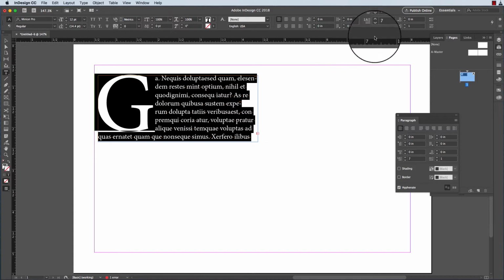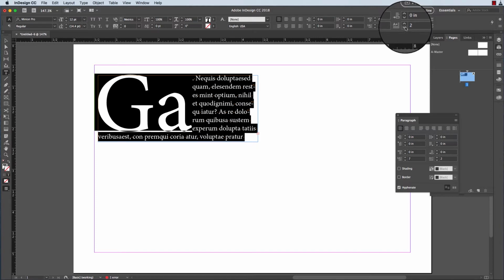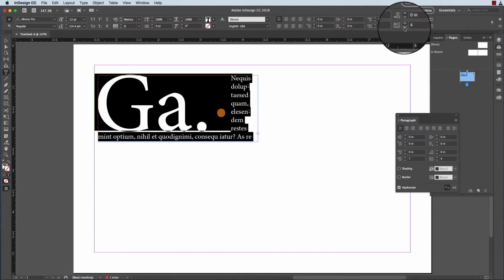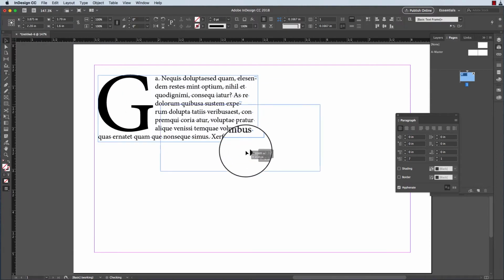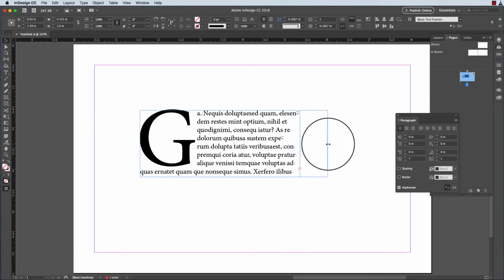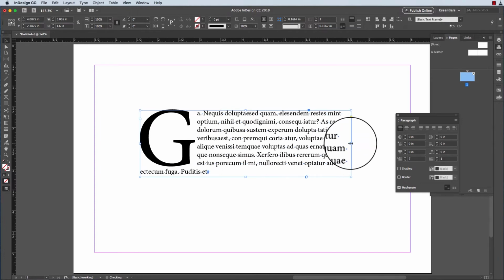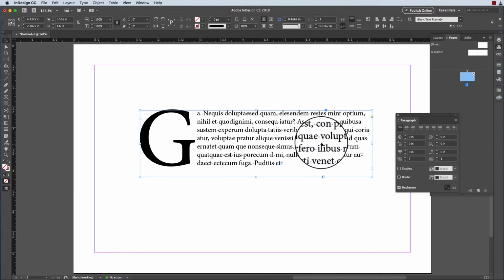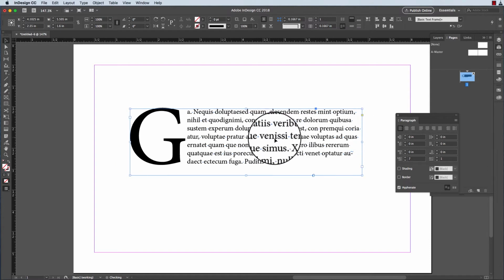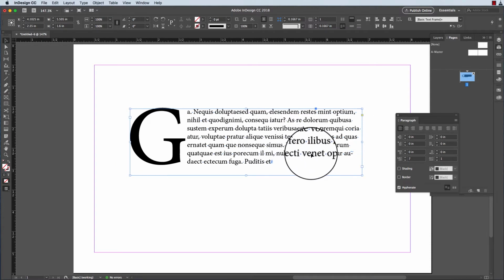I'm going to click on it, and I want it to take up almost all of the space. I'm at 7 lines right now, 1 character. Now if I wanted to, I could do 2 characters, 3 characters, 4 characters, however many I wanted. I prefer the 1 character. So this is what I want my drop cap basically to be, but I want it to take up the whole space. So I'm going to increase the size of the text frame, roughly about here, so it takes up the full height of the paragraph. Now you don't have to do it this way, obviously. It can take up 3 lines if that's what you want, but for this demonstration I want it to take up the full height.